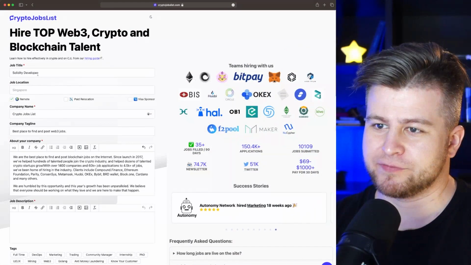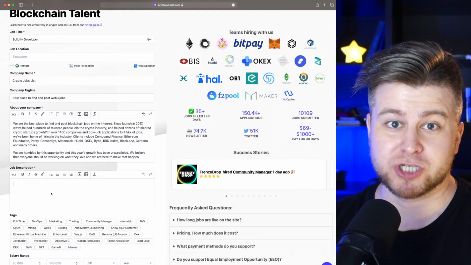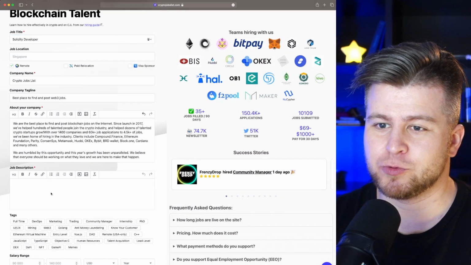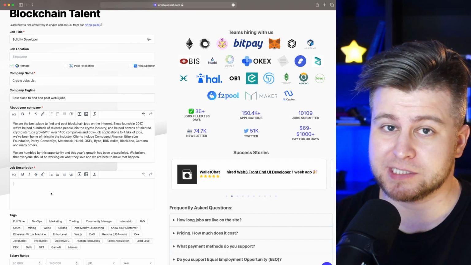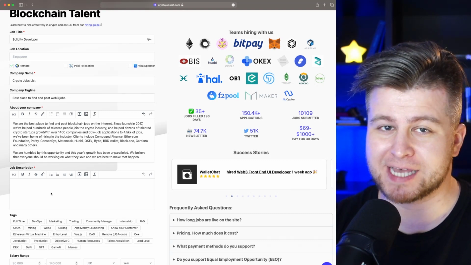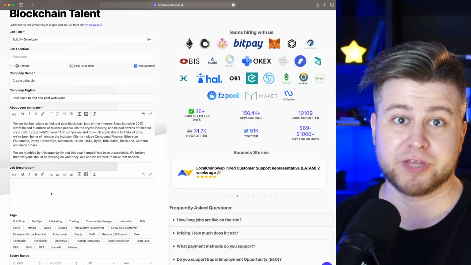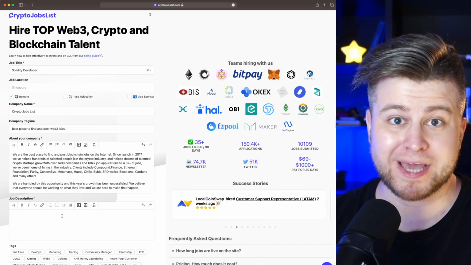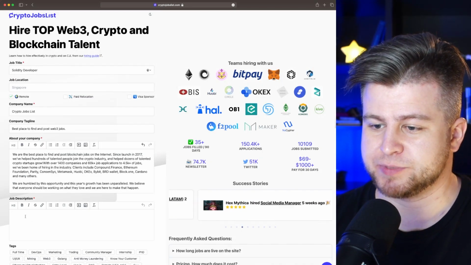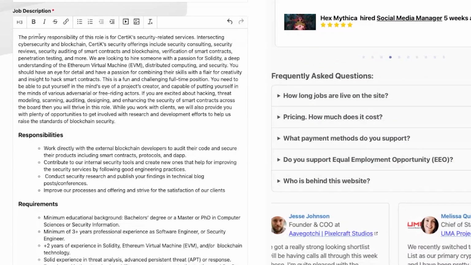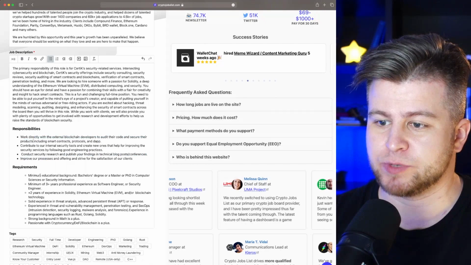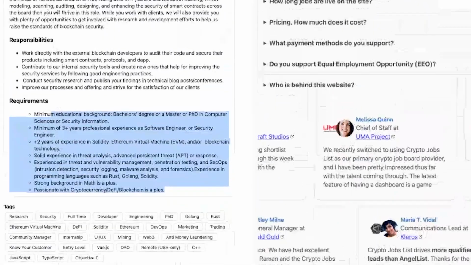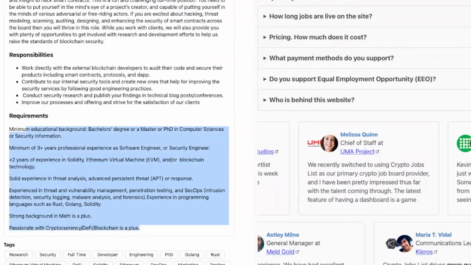So now we are looking for a Solidity Developer. Let's write a job description. The job description is very key. You want to specify what the expectations are, what the job responsibilities are, what the minimum requirements are, and then the ideal requirements for that job. Here, I'm also going to copy paste the job description into this position. Something to note here: you can use some basic formatting, and we highly recommend using lists. Lists will ensure that your job description is very nicely formatted.